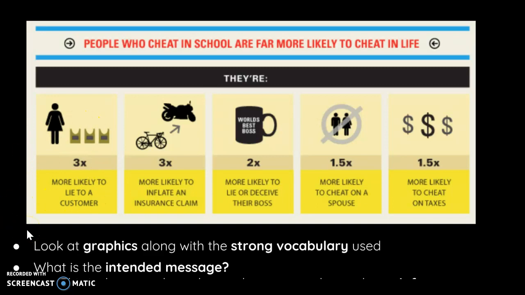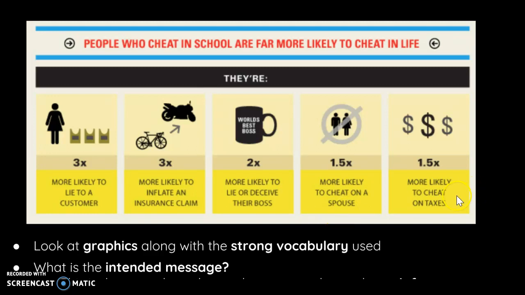I could use this to prove my point that if you're cheating in education right now, if you're making it a habit, then later in life you might be 3 times more likely to lie to a customer in whatever job you're doing. You might be 2 times more likely to lie or deceive your boss. You may be 1.5 times more likely to cheat on your significant other.